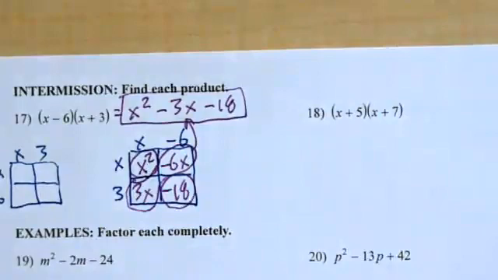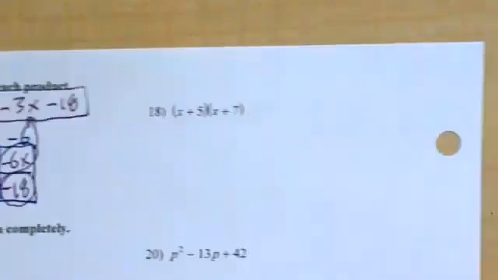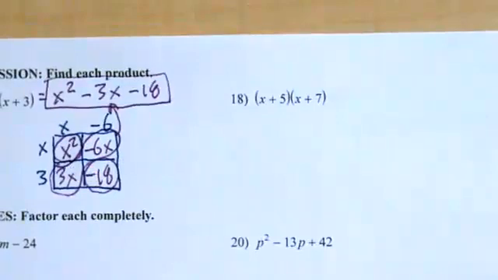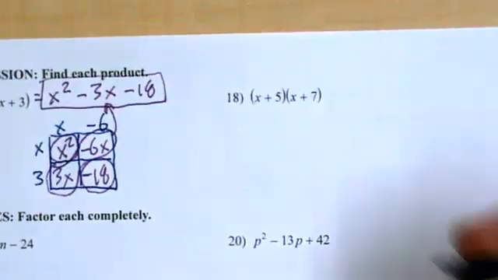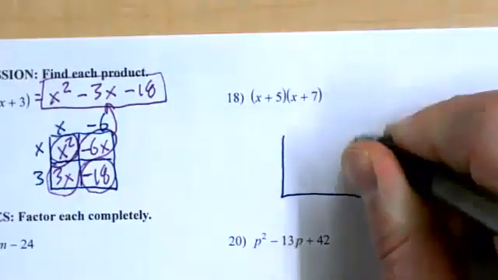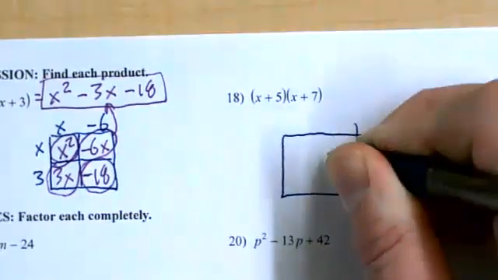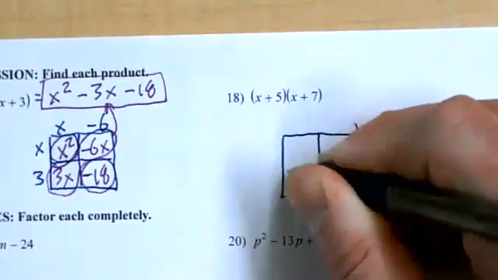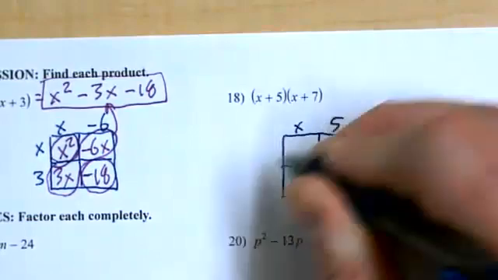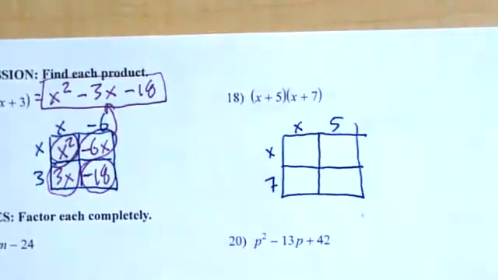Can I get you all to try number 18 on your own there? I'm going to work through it silently as well. Please use the rectangle method that we just used on number 17, and write your answer right next to it, please. Feel free to look up here if you need a hint, but try to do as much as you can on your own.